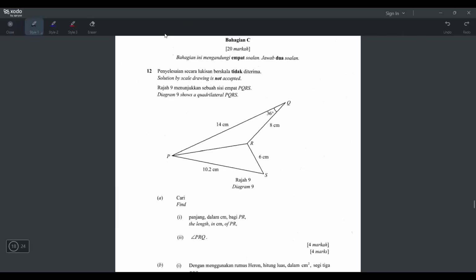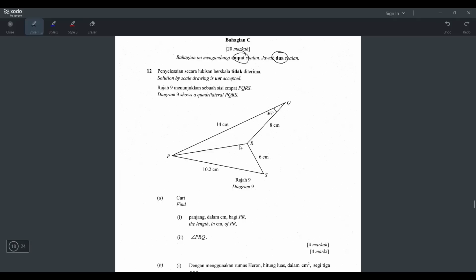Okay, now we are doing bahagian C. Okay, bahagian C, they will give you 4 soalan, but you jawab 2 soalan only. But in this video, I will do 3 questions. Yeah, when I do revision with my student, I like to do 3 questions so that student can have 1 question for backup. Okay? And I won't do the kinematic question. Yeah, the kinematic question I will always skip. So I will do the other 3 questions lah.